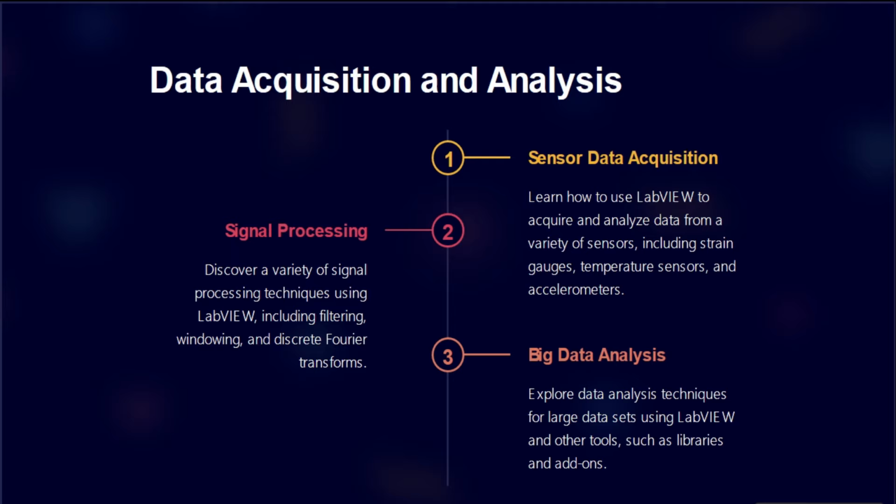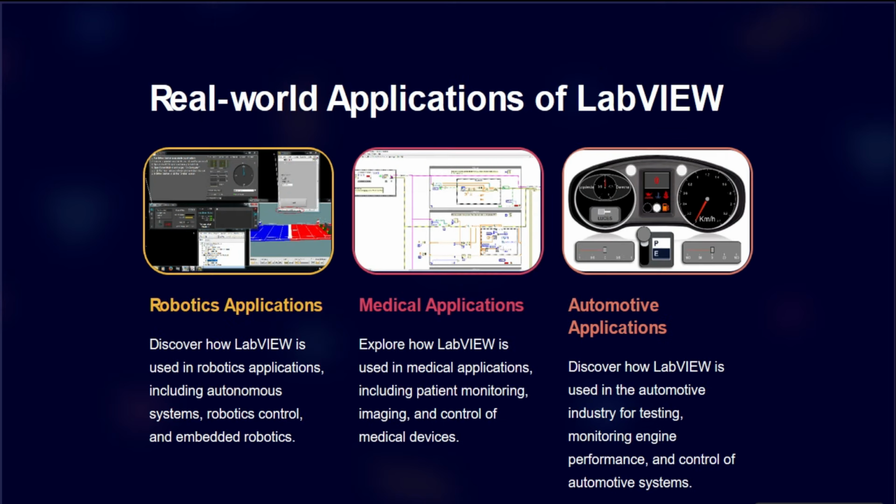LabVIEW is capable of web publishing. There is a data dashboard also. You can use it for application control and monitoring also. Real world applications of LabVIEW include robotics applications, medical applications, automotive applications, and you can create your own. It supports SCADA systems also. You can create a realistic view of your particular application in the software also.